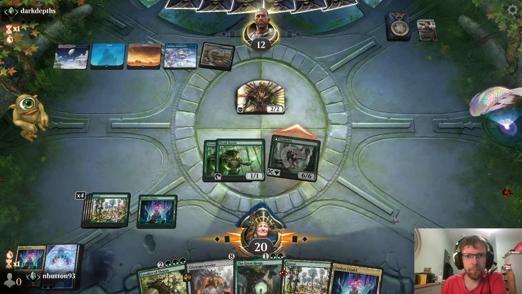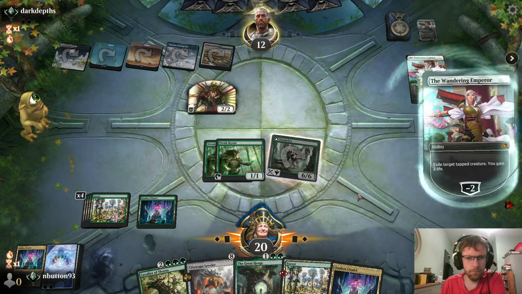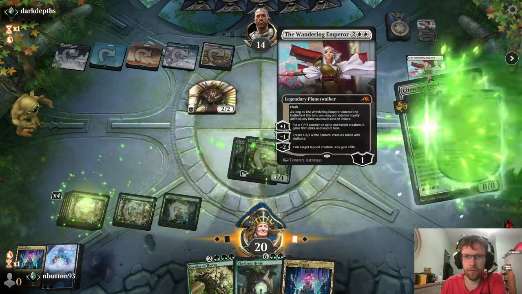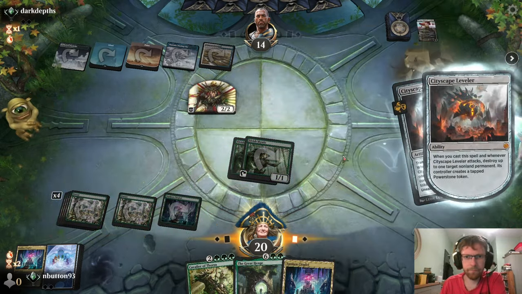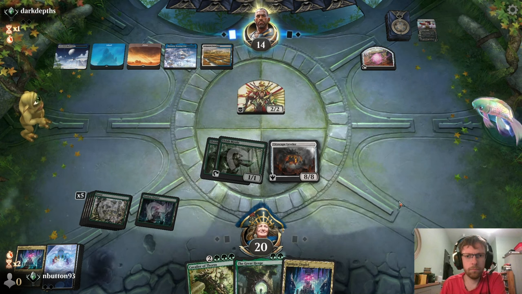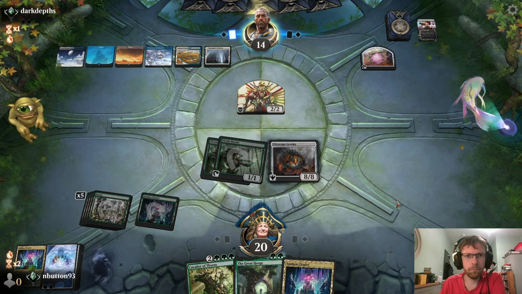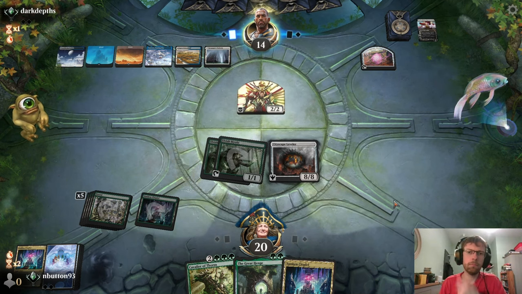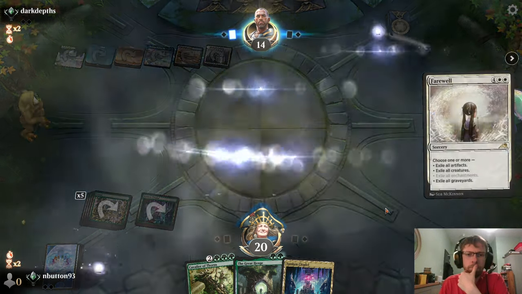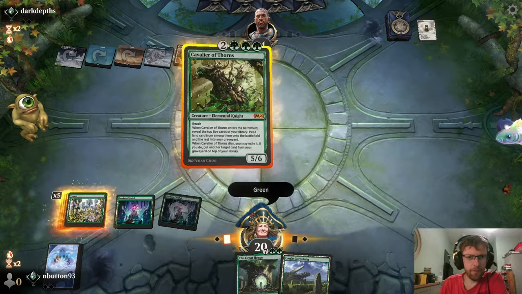Well, let's see what they've got in mind here. Another Wandering Emperor, sure thing. I'm just gonna kill it with Cityscape Leveler here. Well, they're persistent, I'll give them that.